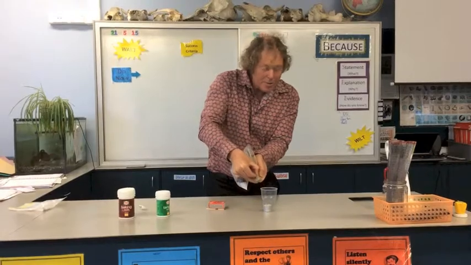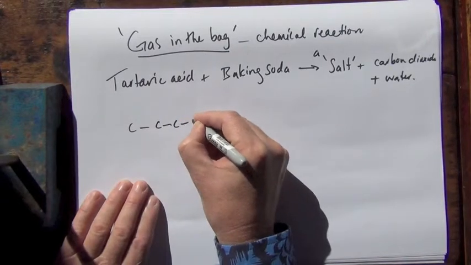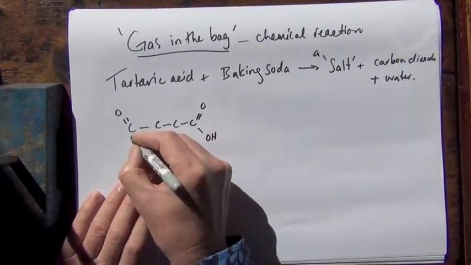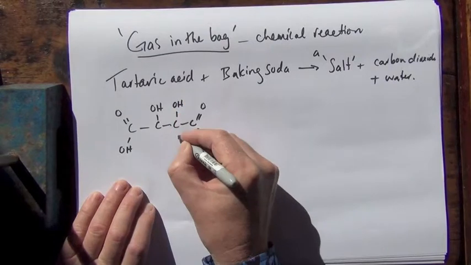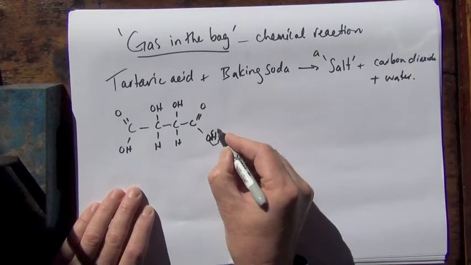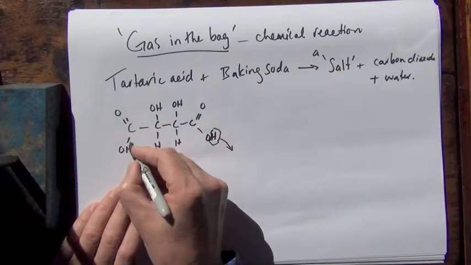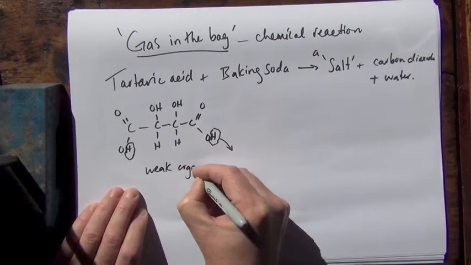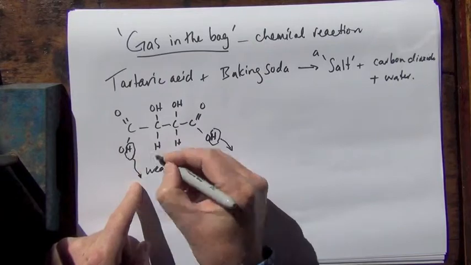Now so what's the formula for tartaric acid? It's actually got four carbons and two carboxylate groups on the end of each end and the two hydroxy compounds in the middle there. So it's these hydrogens here that make it acidic. They can be removed with the base and it's only a weak organic acid but that's what's happening here. The two hydrogens can be removed with the base.